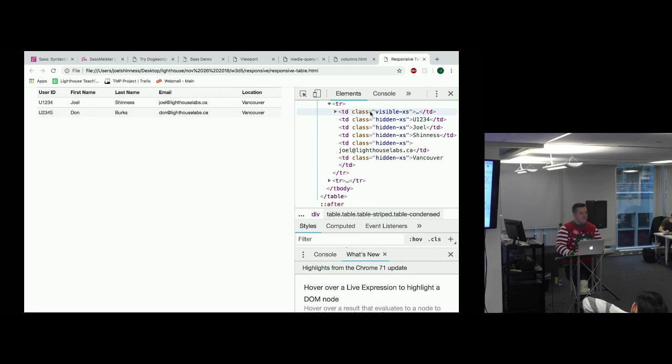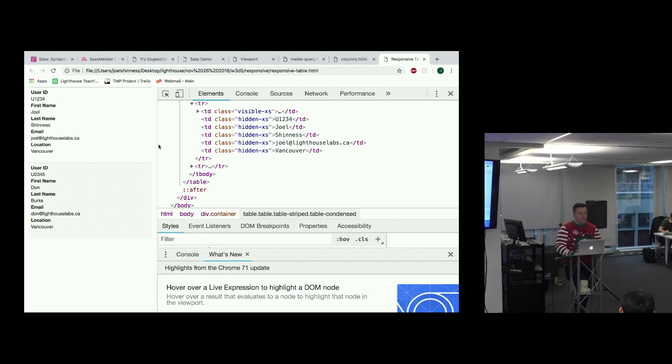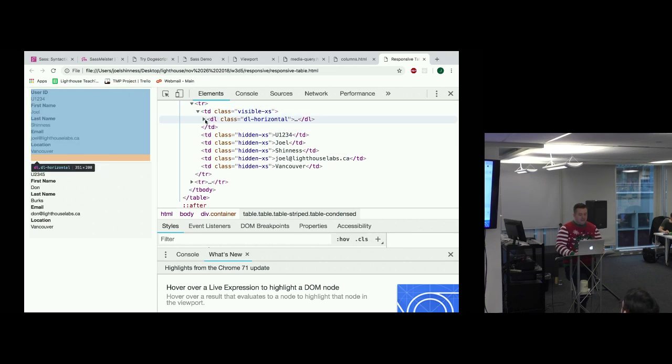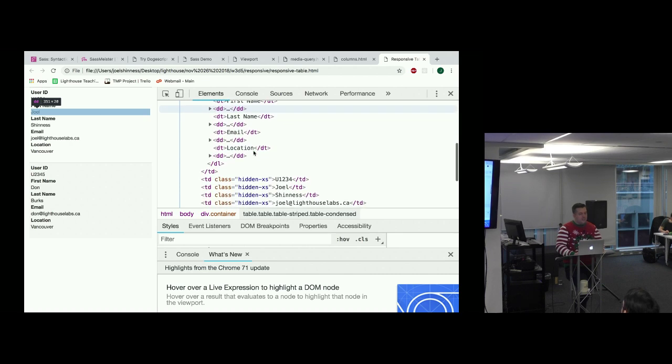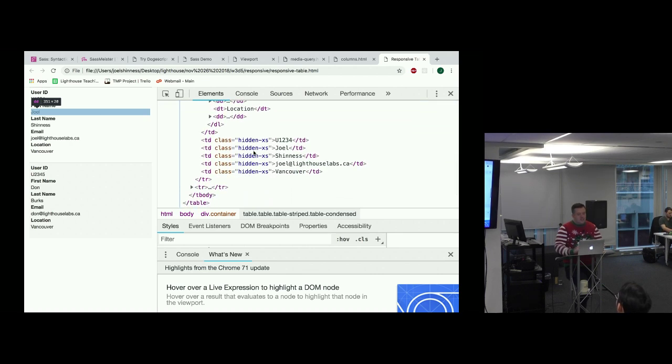And now this one is hidden. But when we're in this smaller mode, all those guys get smushed, and it's this one that pops up. So it's actually all the same information in a DD. So yes, I've reduplicated the stuff on the page to make it a little more friendly. But that's a thing I can do. Why wouldn't I be able to do that? And this exemplifies two things. One is, okay, this is how we would make this work. This is how the technique works. But I also want you, for a moment, to think like illusionists.